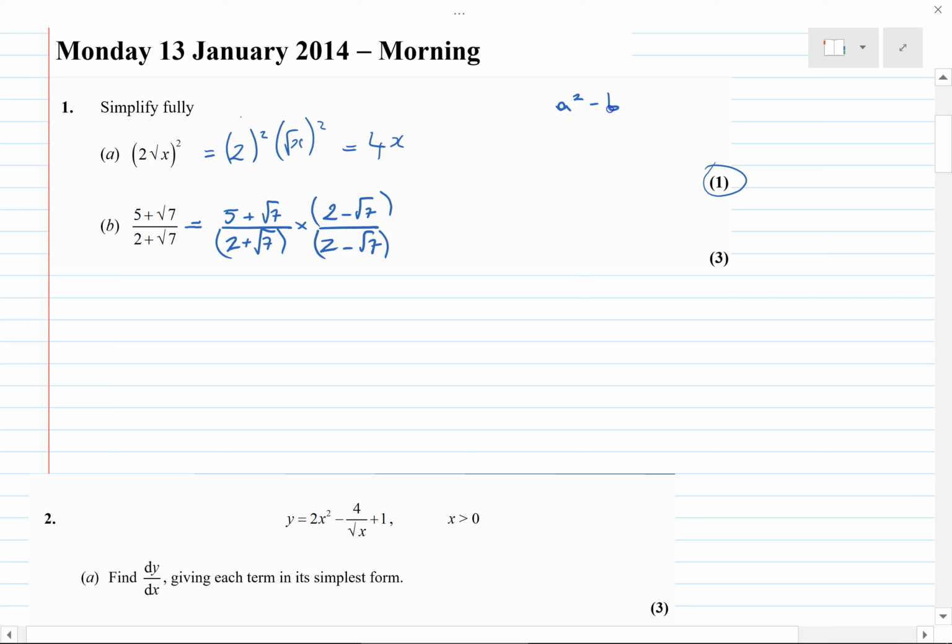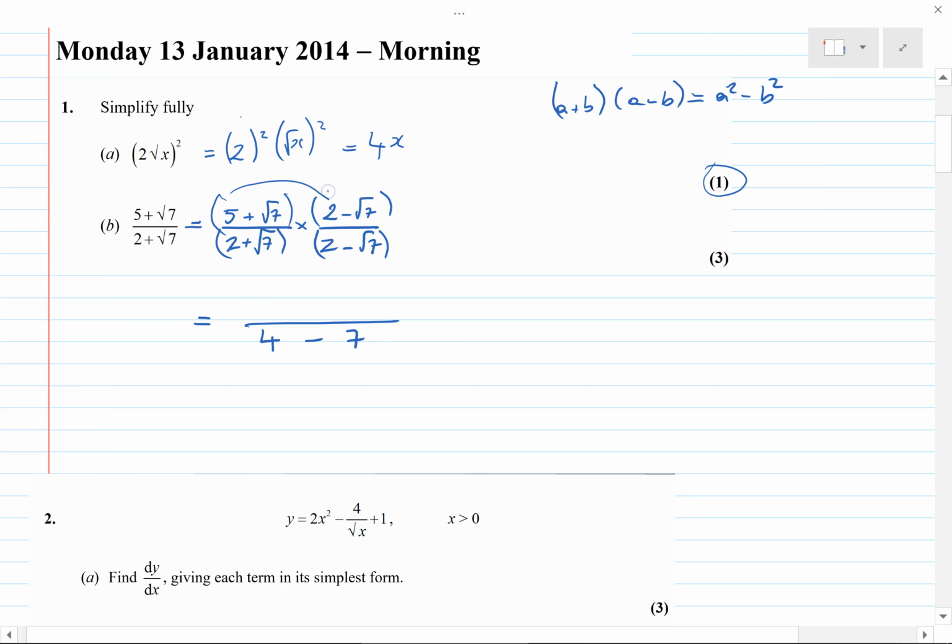because the whole point of this is we eliminate the third from the bottom, and it's based on this principle, which we use sometimes to factorize the right hand side there, but we can use it in this case when we're multiplying it out. So the bottom of this, the denominator, is equal to 4 take away the square root of 7 squared. Now the square root of 7 squared is 7. So now we're looking at the top. Now the top perhaps makes a little bit more effort.